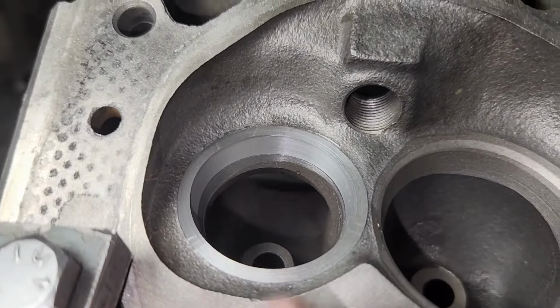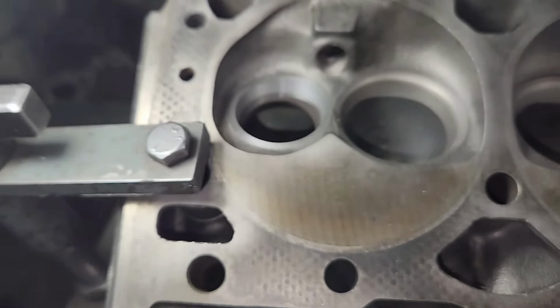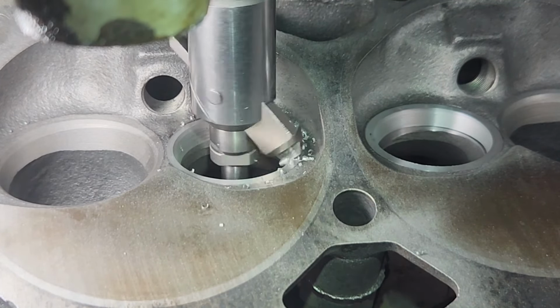That's what it looks like when I hog out the bowl of this seat, and now I'm going to use my 3-way cutter and put some angles on this thing besides the 75. Alright, here we go. This is cutting the 60, the bottom angle, right now.